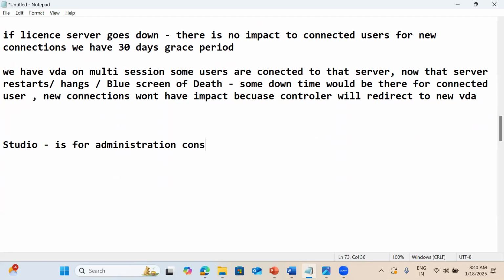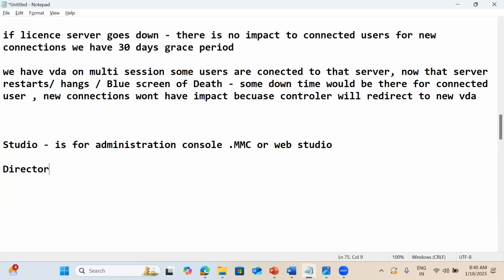Okay, for the administration console we are going to use Studio, which is a Microsoft Management Console, or now we have Web Studio also. The advantage of Web Studio is that over the browser itself we can connect to that Studio. And for the help desk administrators, you have Director.